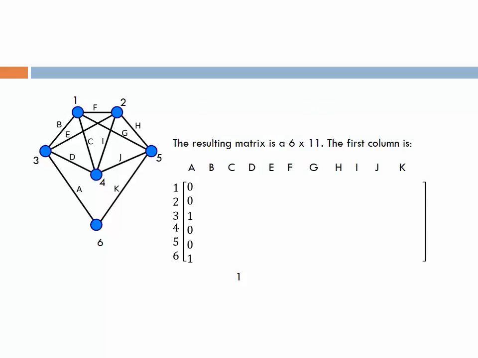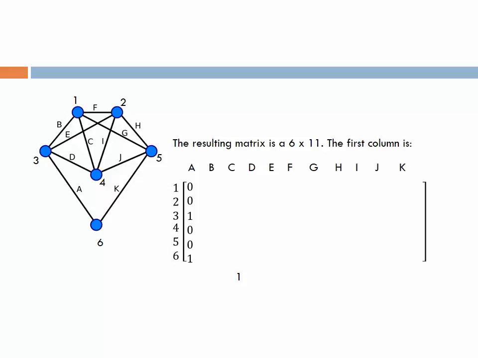So let's begin constructing our incidence matrix. We have 6 rows and 11 columns. Now if we look in the first column, that represents edge or link A, which is incident to nodes 3 and 6. So in rows 3 and 6, we'll place a 1, and we'll have zeros elsewhere. To fill in column B, how many 1s will we have? Exactly 2.